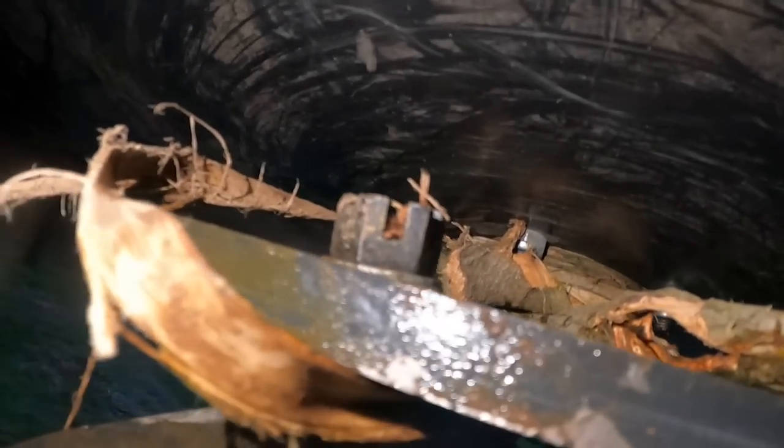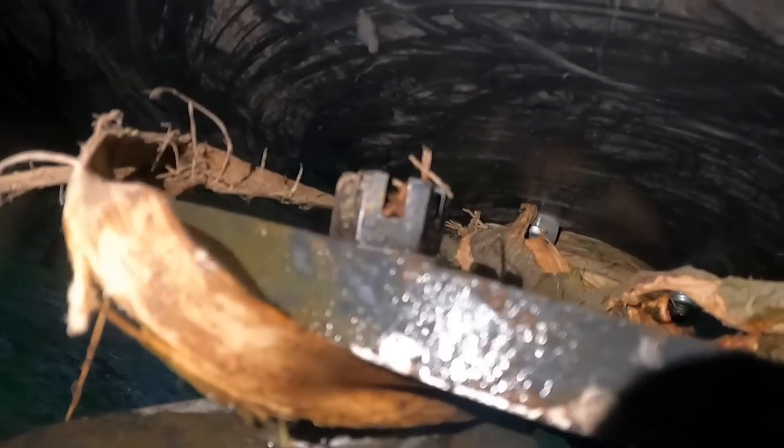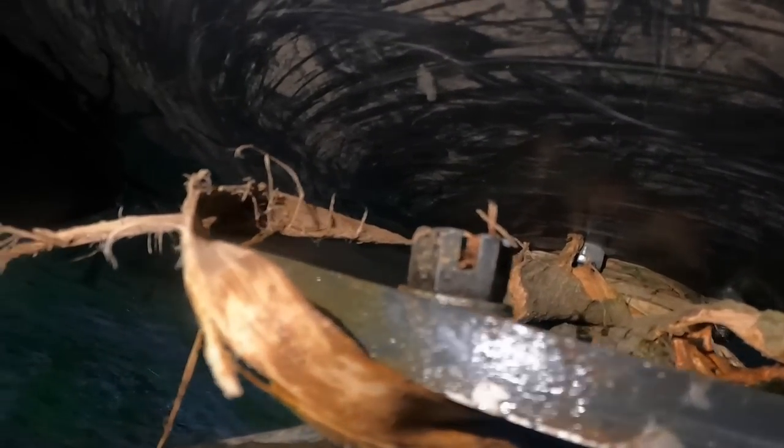I'm gonna have to come back. That's the tight one. That looks like it could be tightened up some too. Thankfully, it doesn't look like it's bent, but it's definitely backed off. So I'm gonna come back with some tools and tighten that baby up.